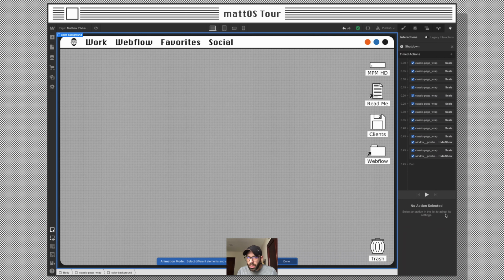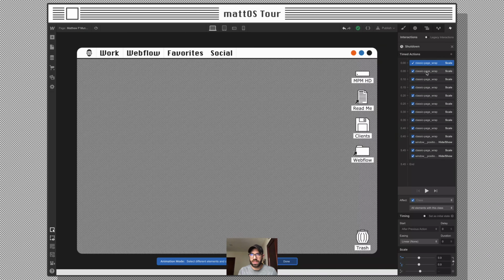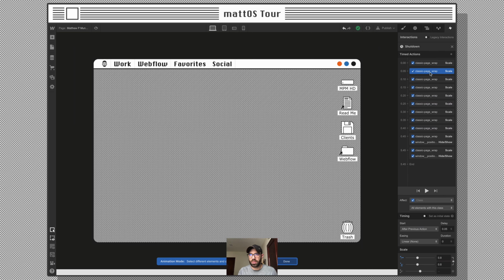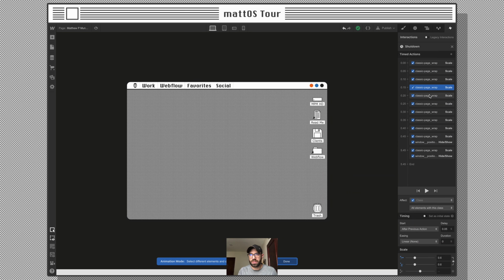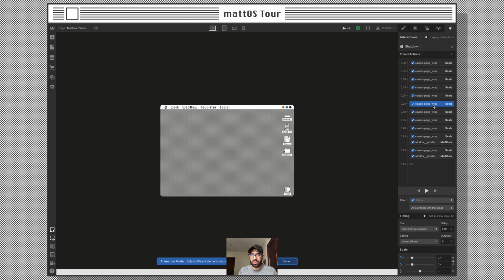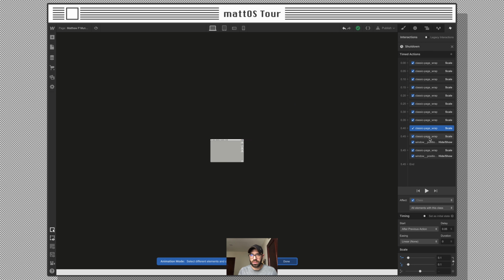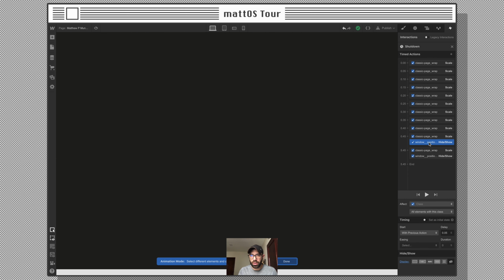All right, shut down. So let's see it. What I did is I took the entire page wrapper, and this color right here is the background, and just stepped it down on the scale. So I've got a delay of 0.05 seconds, and then it just knocks down basically 10% each time until it's gone.